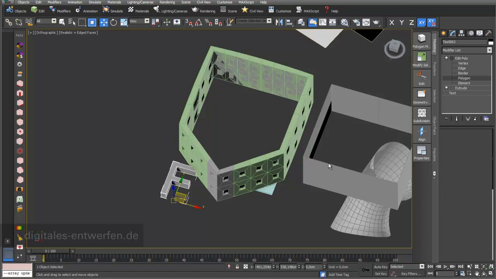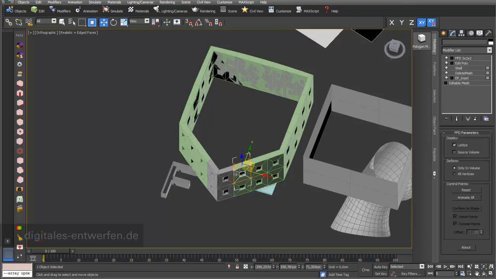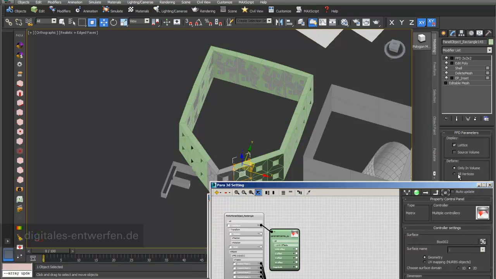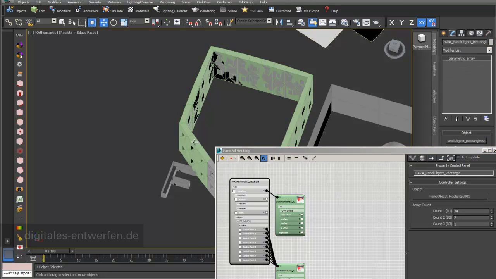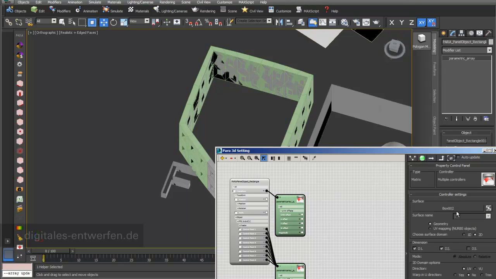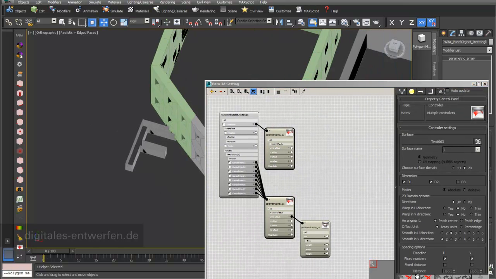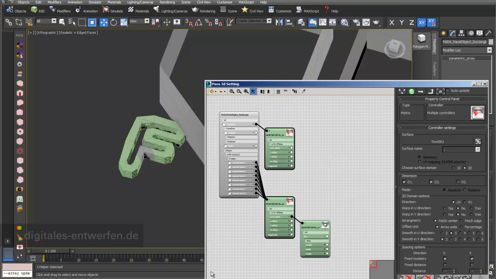I will just delete my top and my bottom, otherwise I couldn't use it in a 2-dimensional array actually. And then again I just pick my array. Then I can select this surface, and you see it's much smaller, but this doesn't make any difference.